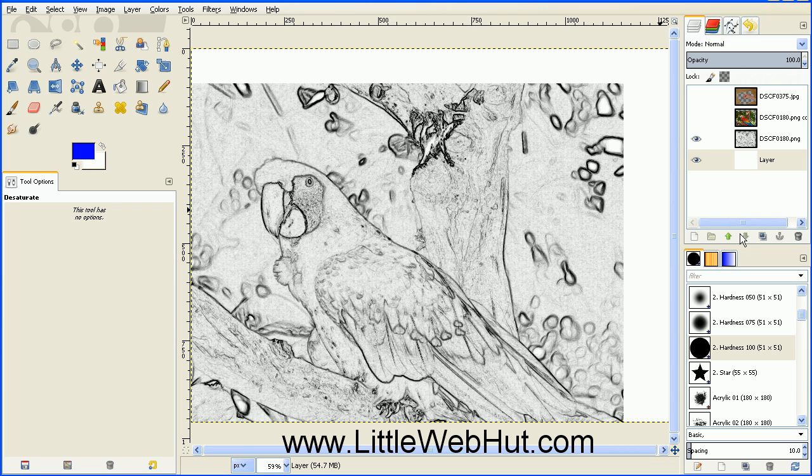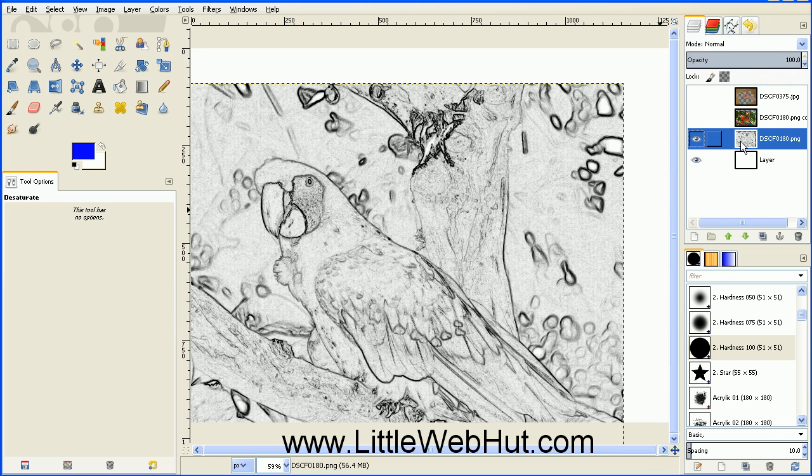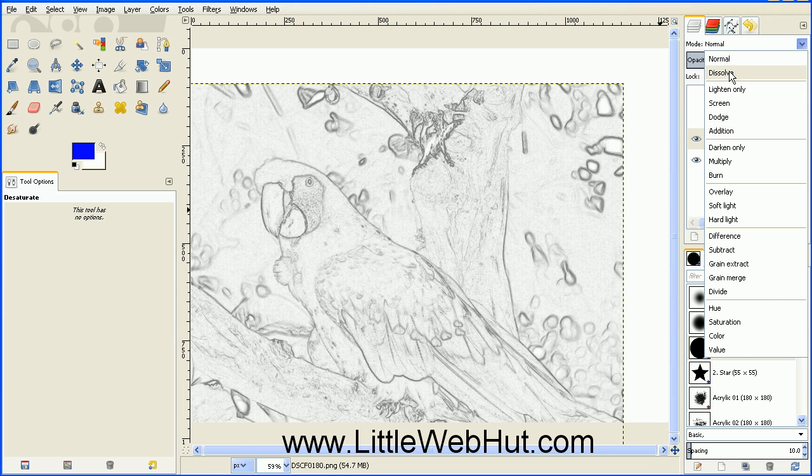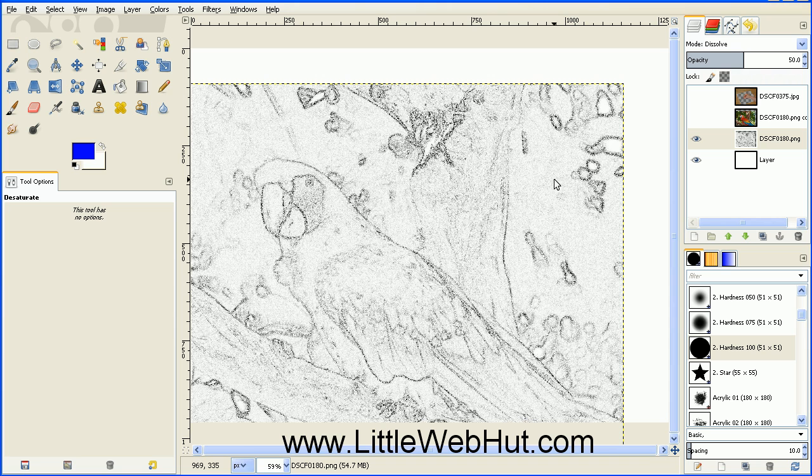And then select the layer with the black and white bird again. And now with this layer, change the opacity to 50%. And then change the mode to dissolve. And this makes it look like we now have a pencil drawing of this bird. Now we can turn on our other two layers.